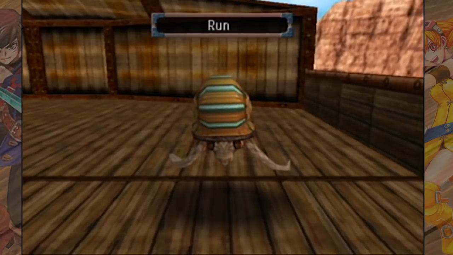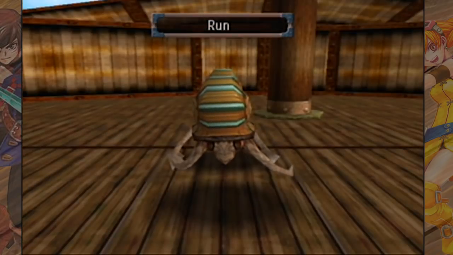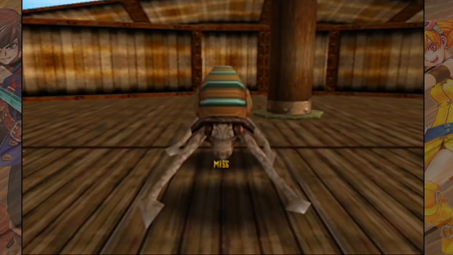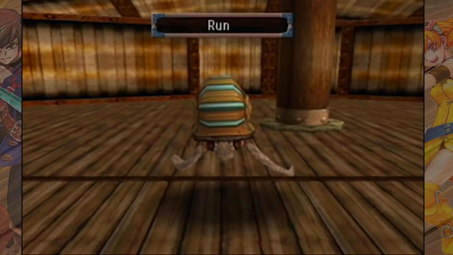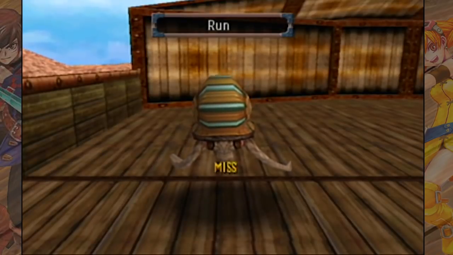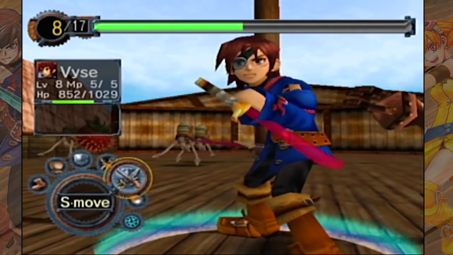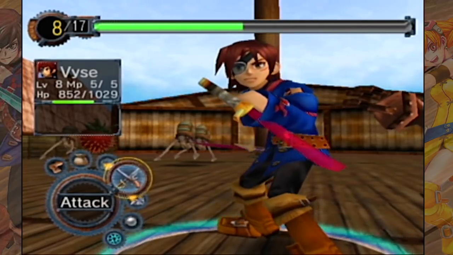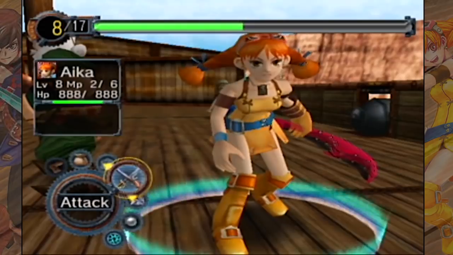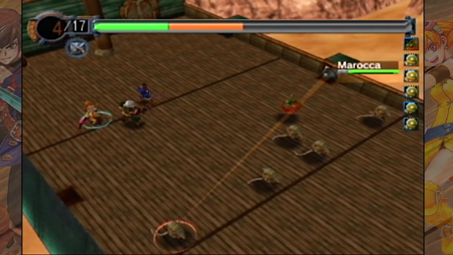The Marokas are like, oh crap, did you see what those guys did to Baltor? Let's get out of here. Run, run, run. And they are all failing to run. What the heck? Running isn't that easy. It's only like a 50-50 chance, I think, at best. In this case, I think these guys have the worst chance. Let's go ahead and murder them. Murdering shall be done. I'm going to murder a bunch of these guys.